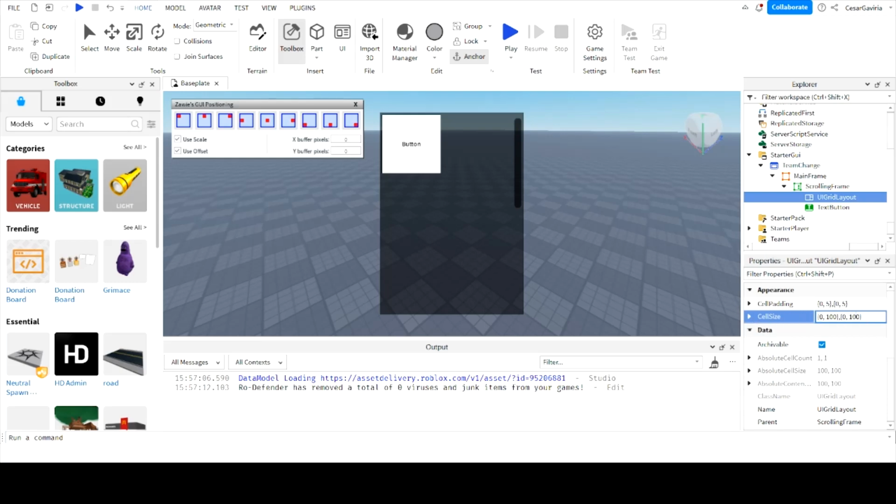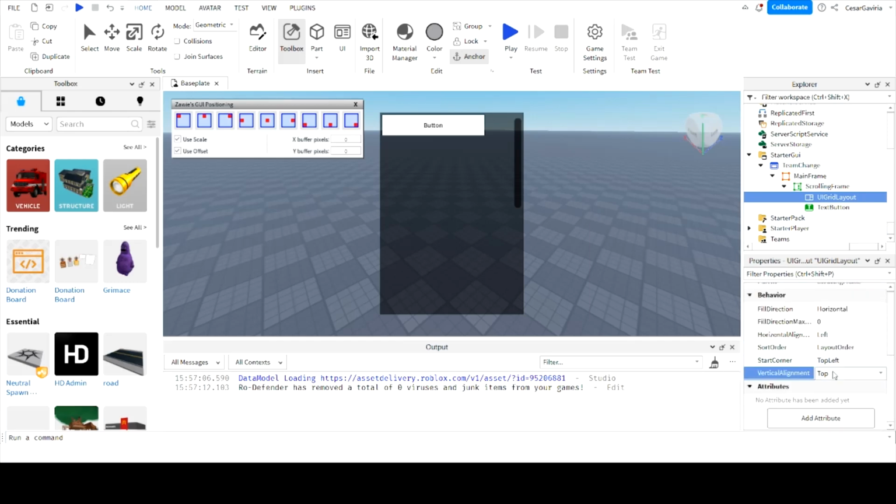What I like to do is keep the right value around 35 to 50, and on the left value I keep it anywhere from like 150 to 175 or 200. And typically it stretches across pretty nicely because we're going to center it along the top anyways, so that it just looks good and uniform. And if you have a lot of buttons, you can center them to the center, just however you want to do it, whatever is going to fit your game the best.